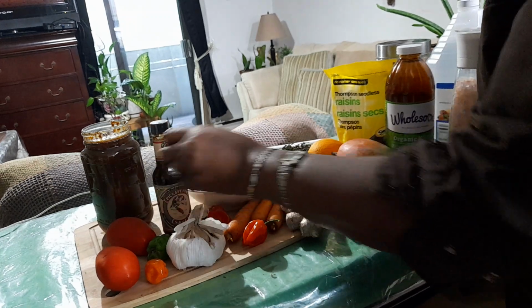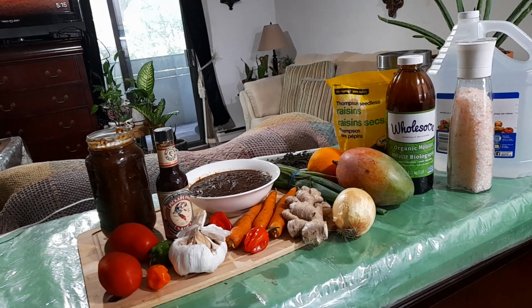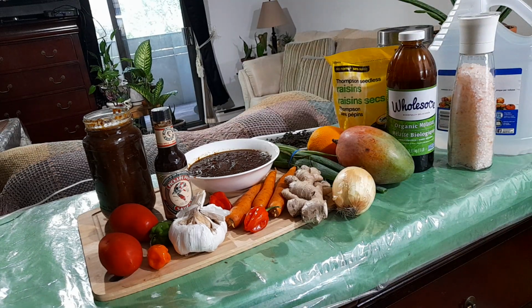I keep a bottle of it or two at home. So folks, that is Shooter's Hill Jamaican Pickapeppa style. And you hear me saying style, folks, because I don't want them to come after me, okay? So that is style. And folks, you cannot tell the difference. You cannot tell the difference. Like I said, that bottle there I paid $6 for. It was $5.99 plus tax. Maybe a different place is cheaper, but I'm not going to run around all over to look for the cheapest thing. When the cheapest thing is here, I buy it.